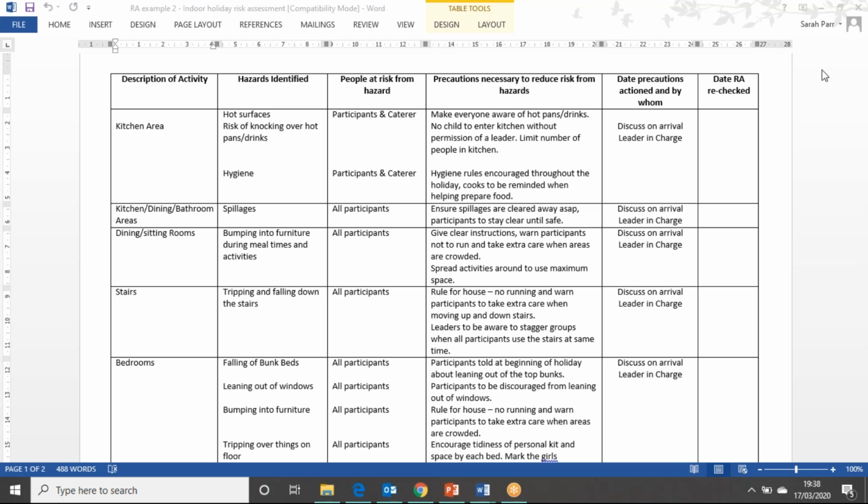Nope. And this is why it really helps to do it on the official form, because then you answer all the questions that Girlguiding would like us to answer, which is really helpful, isn't it? And it's also good, so if anything does happen, then we can say we have considered everything, and look, here's our official form with our official risk assessment on it.